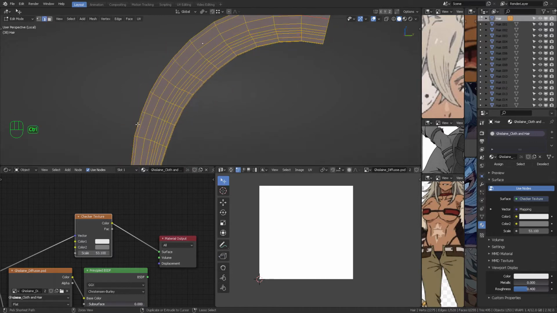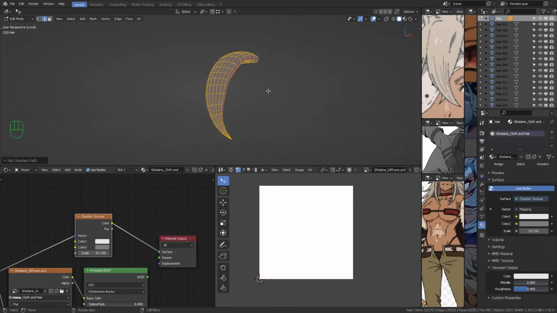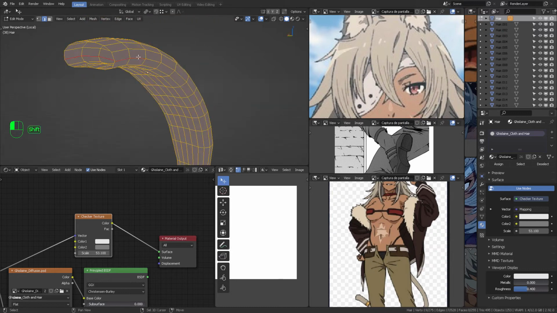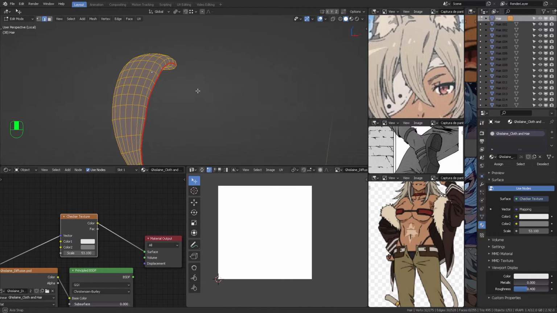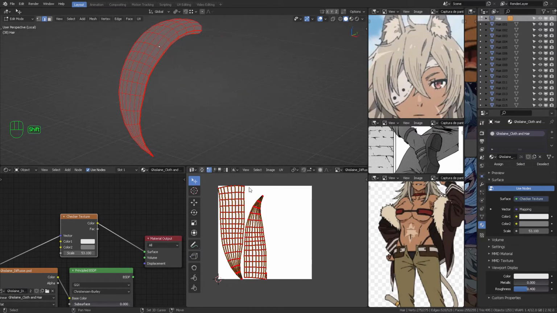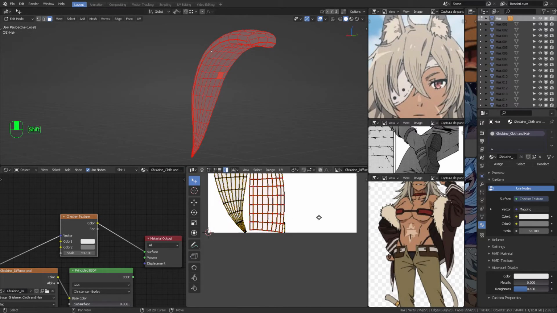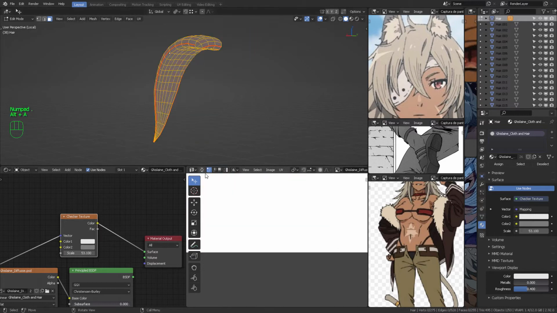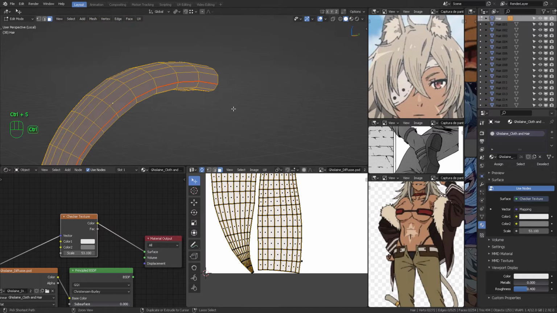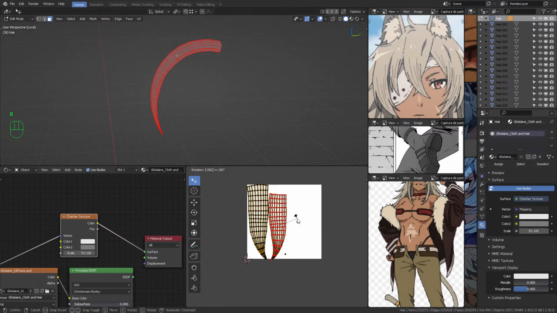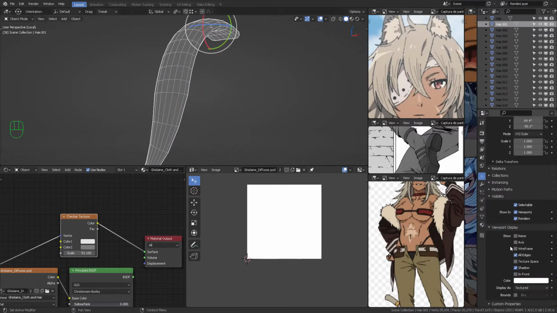Now let's talk about UVing hair. This is important. We want to run a cut from the top all the way to the bottom, like you're seeing right now. Okay, and we want to have exactly this, what we have right here. When you seam and when you do the cut, we want to have a light zone, which is going to be the top part of the hair, versus the dark tone that is going to be the lower part of the hair. So let's separate that.